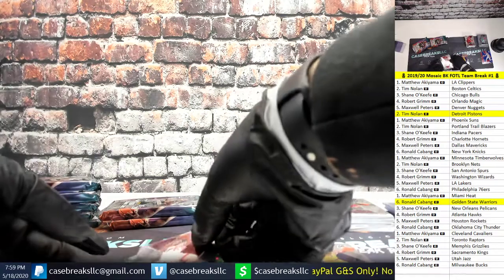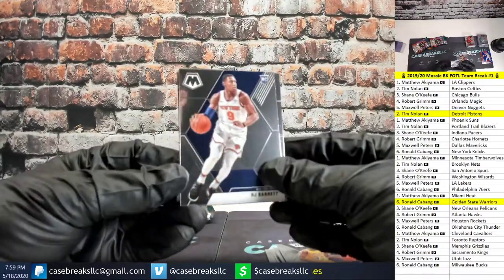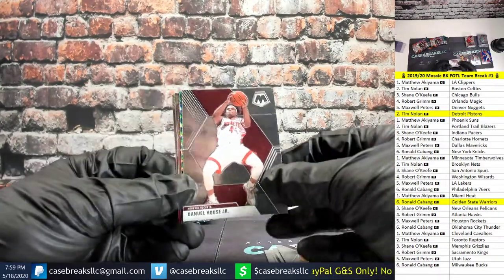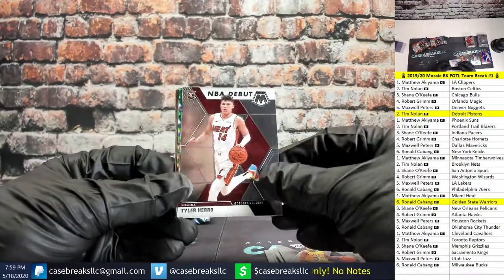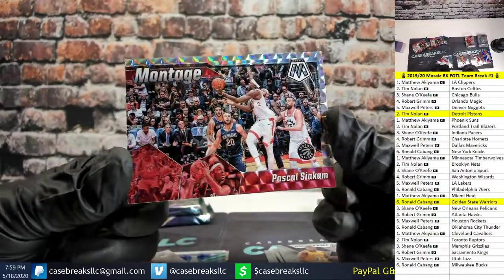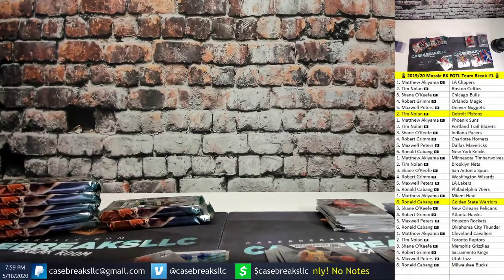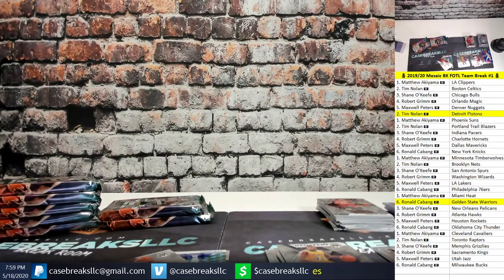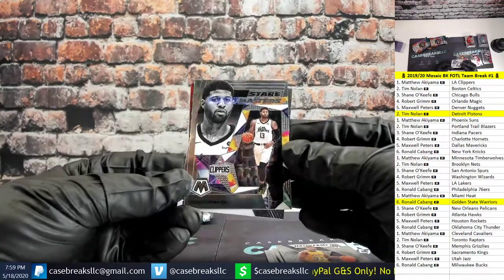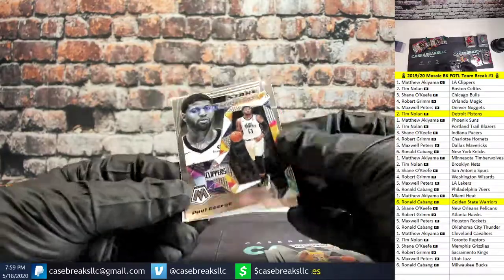Let's find that in color now. Magic Johnson, Hall of Fame. RJ Barrett, rookie, base, going to the Knicks, Ronald. Tyler Herro, debut. We got a montage, silver, mosaic, Pascal Siakam insert. Print line crazy. I didn't even see it. Stairmasters. I mean, I could have probably thought of a better insert name than Stairmasters.